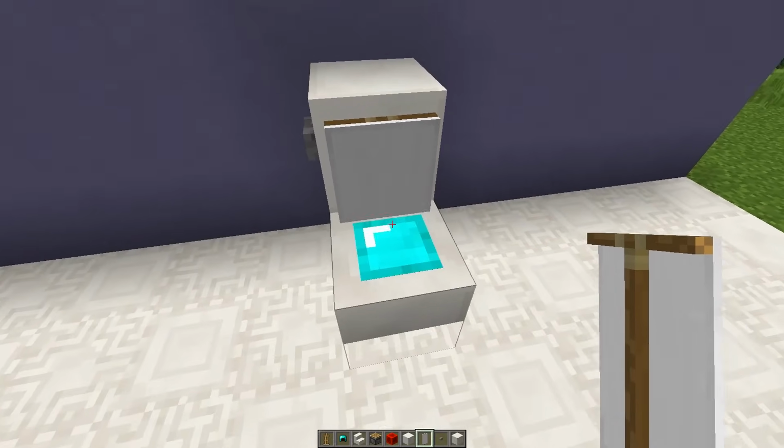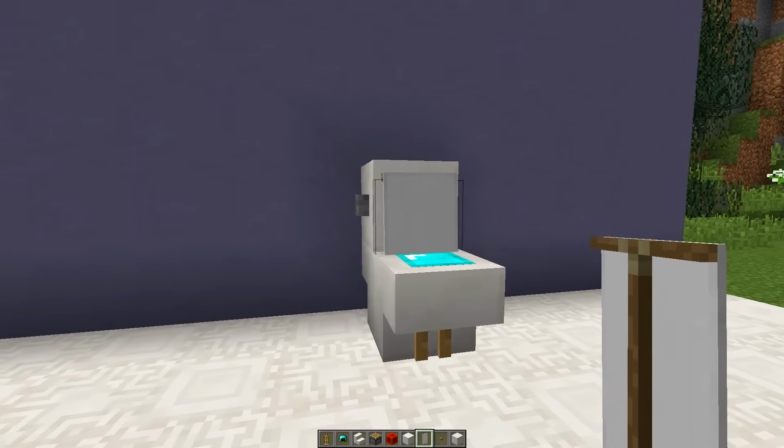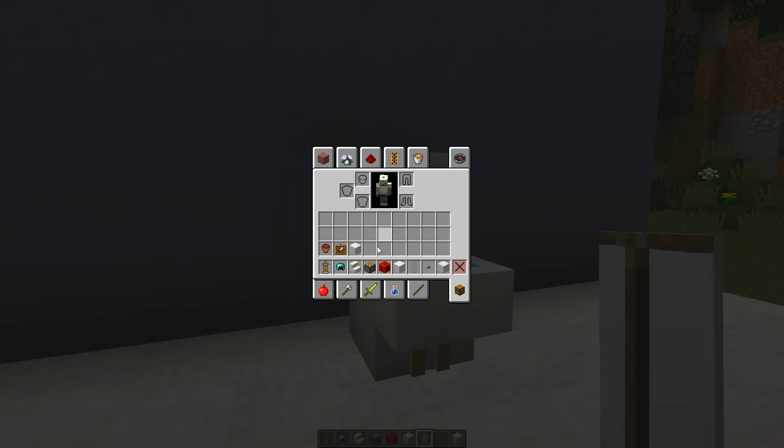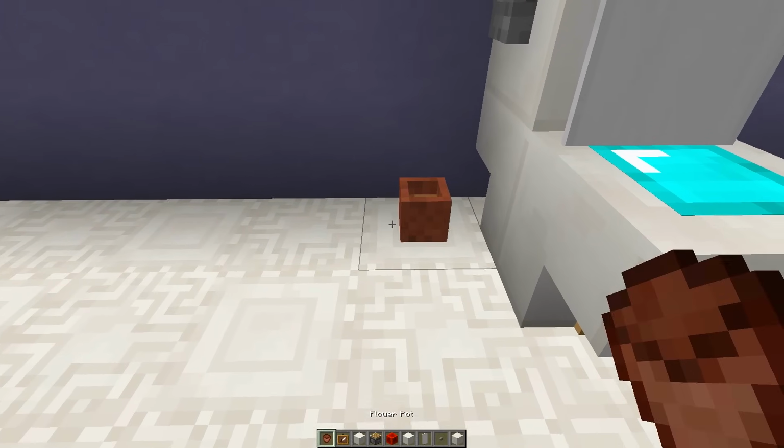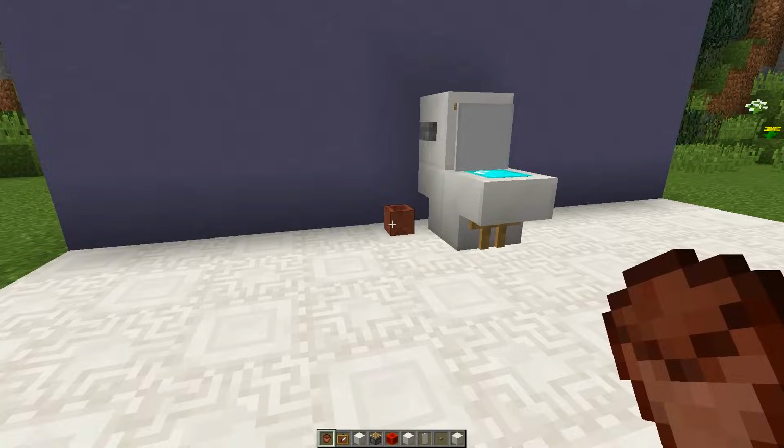So guys, if you want to make this look a little bit more detailed, there are a few more things that we can actually do. We can grab ourselves a flower pot, an item frame, and another block of quartz. And what we can do is we can place the flower pot next to the toilet like that, so it looks like a toilet brush holder.